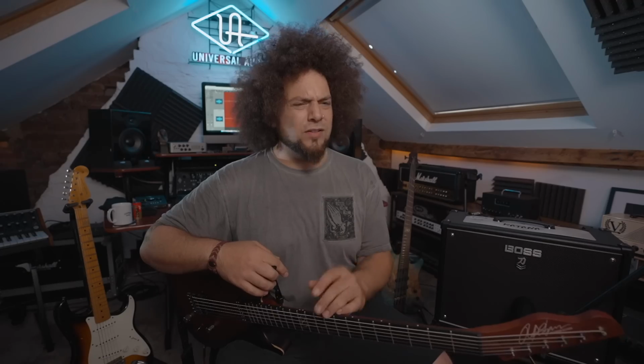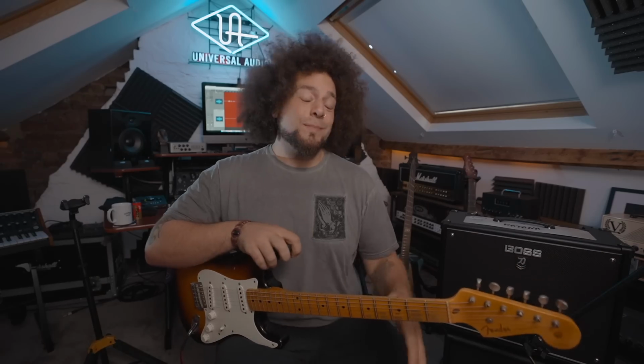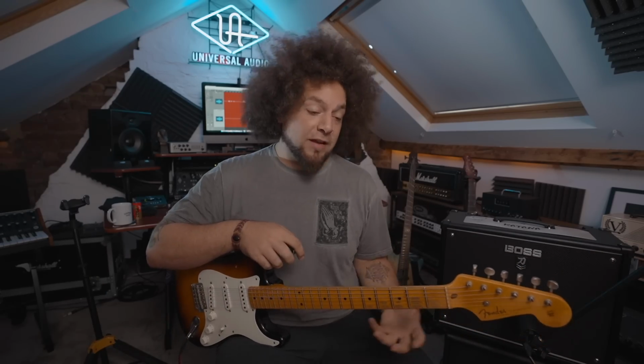For me, I really love the variation on the clean. I think that's something that I was really excited about when I heard about this coming out. But yeah, it's really nice having that, and it really does sound great on a Strat. And again, being able to chuck the blues driver in there, which is my favorite sort of drive pedal, in front of a light clean or a crunch for things like that Stratty blues tone. Big fan of that.